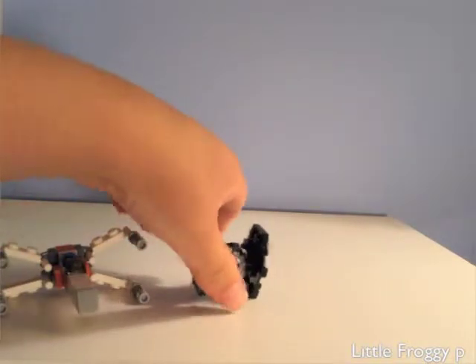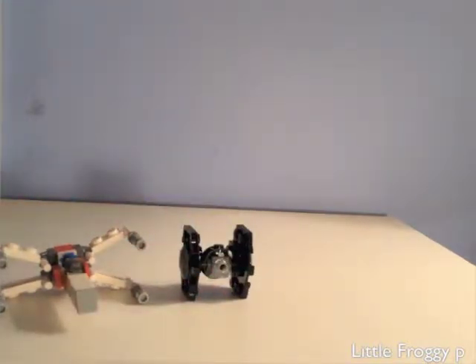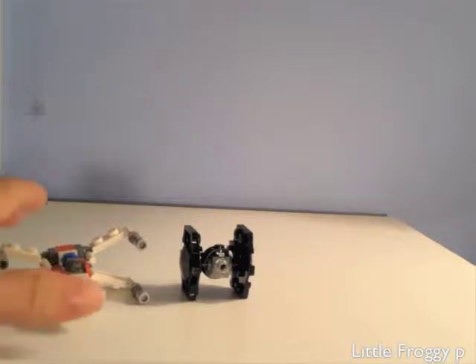This was not May the 4th — sorry, it was not yesterday, it was Saturday on May 3rd. It was a May the 4th thing but held on May 3rd since Saturdays are easier for most people, even though the actual May the 4th was on Sunday, which I did go to at the Lego Store.